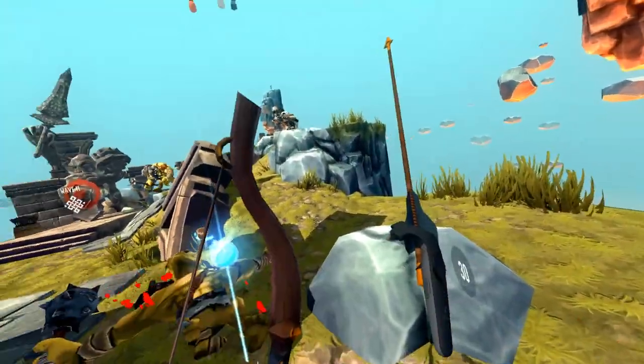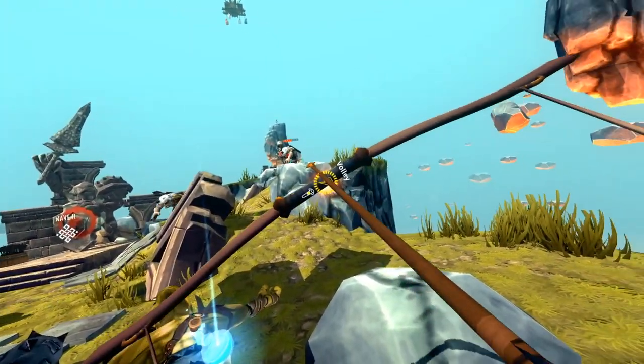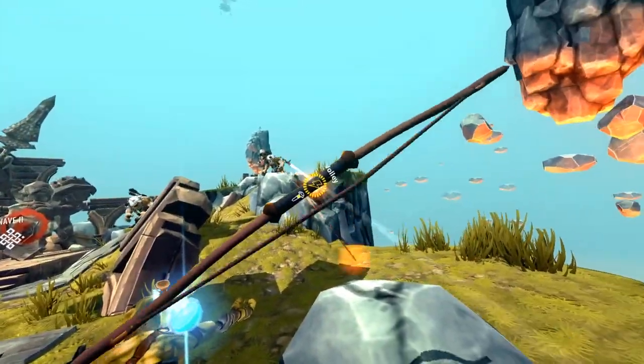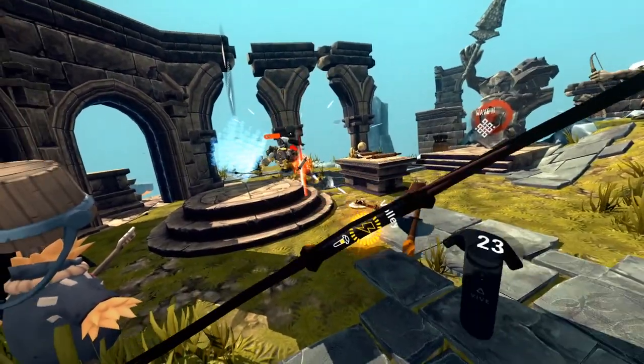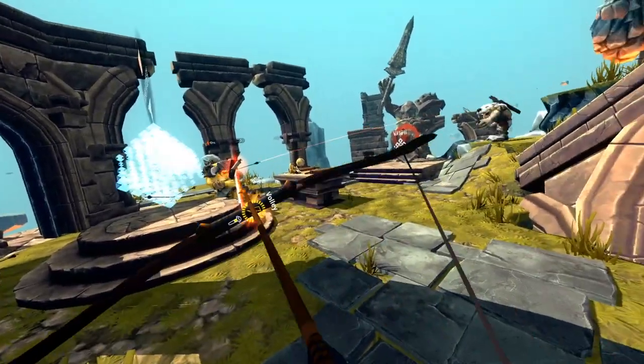All right, that guy's an archer. I'm going to switch to my bow. Hey, I need some help over here. Now you see, they're going to try to attack your crystal. So you need to defend it. It's getting crowded around here. Help me out.